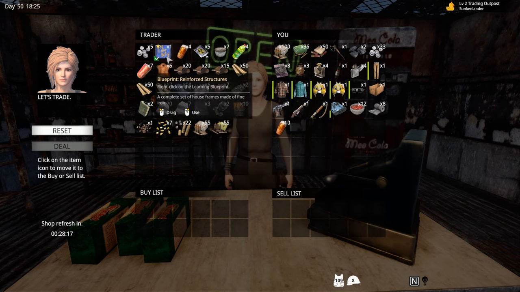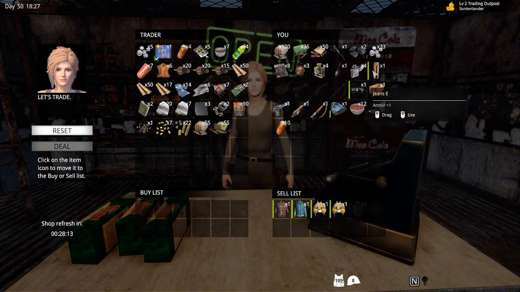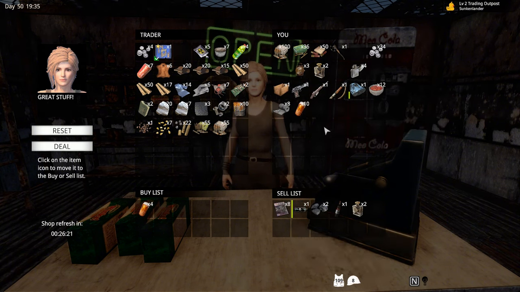I'll get some extra coins. So let's see. Let's try to put all this stuff over there. Man, this is quite expensive. But obviously, antibiotics. We are gonna need antibiotics for the next fight. So deal.